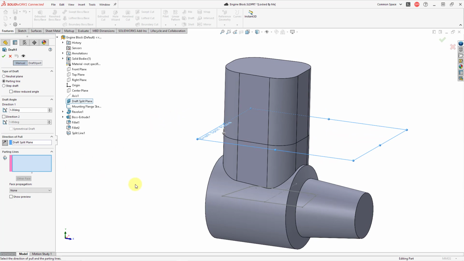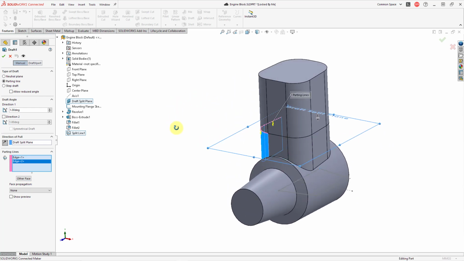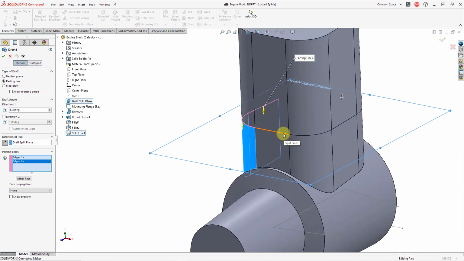And then for my parting line, I will start selecting these different edges. Oops, I got it in the wrong direction. Let me choose other face and then get this split. Oops, did I get the split line? Let me get the edge and then flip it. And there might be a faster way to select these and flip it.